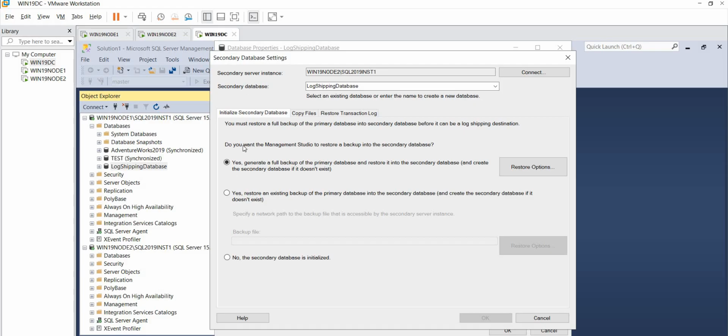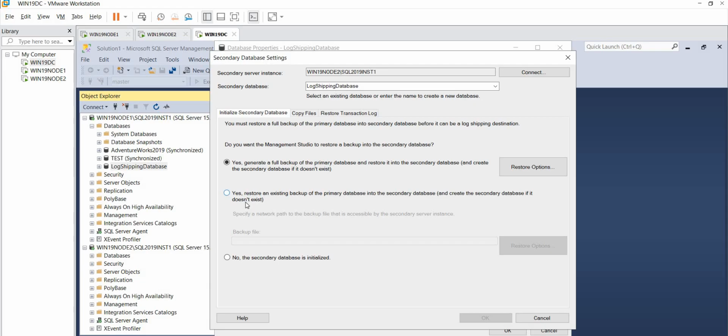Secondary database done. So here we have three options. The first option, in the sense, we are telling the log shipping to take the full backup of this log shipping database from node 1, copy that to node 2 and restore it in the node 2 server. Okay, do it automatically. We can also do it manually, but in this scenario we do not require that.